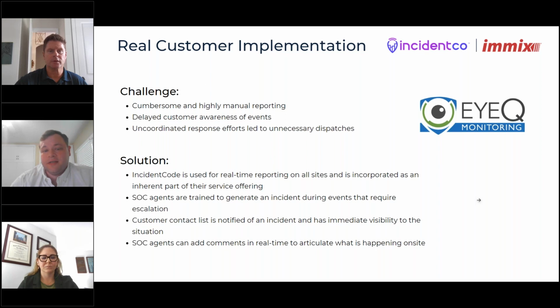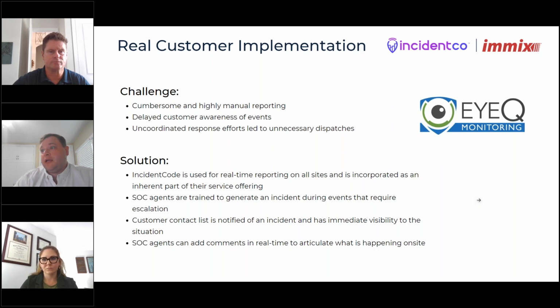IQ monitoring was nice enough to give us feedback and let us explore how they have deployed IncidentCode. They were facing a couple challenges and we filled that gap. Essentially, their challenges were the manual reporting process, delayed customer awareness of events, and uncoordinated response efforts.